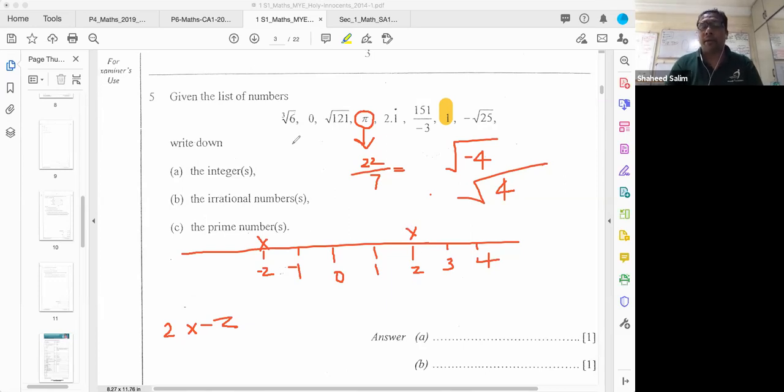So we go through one by one. Integer. An integer is a whole number. 0 is a whole number. You can mark it on the number line. Okay, good. So this one is yes. What about this one? Can you find out what the square root of 1/1 is? Can you find out, please? What times what equals 1/1? Can or not?